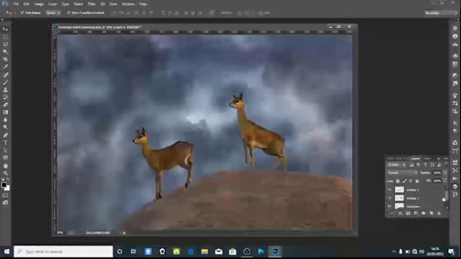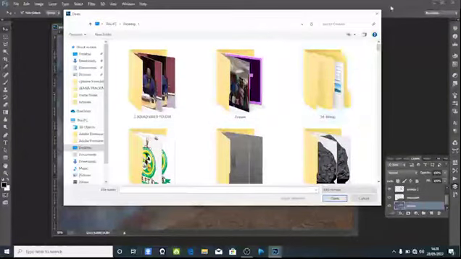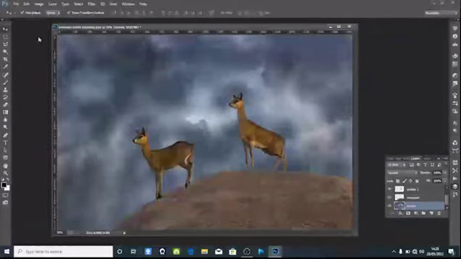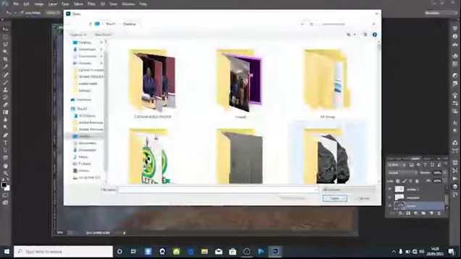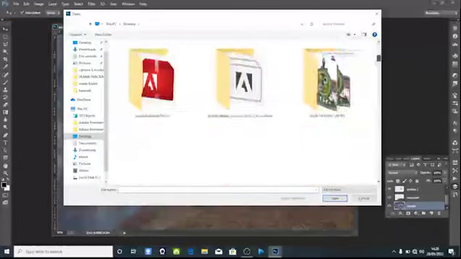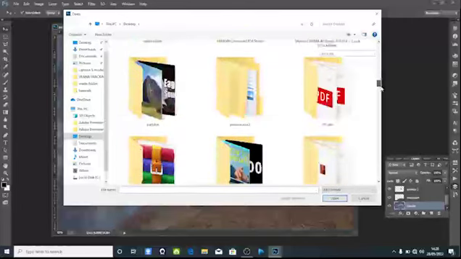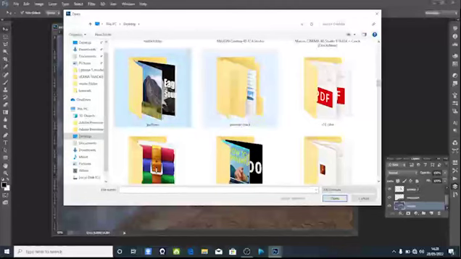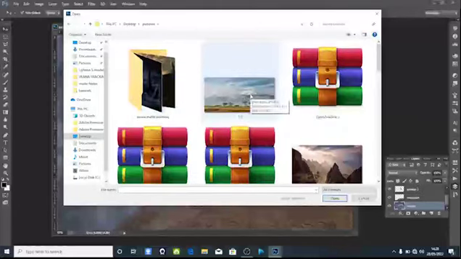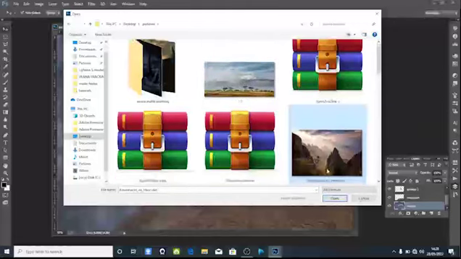Then let us say, let's assume, call this one cloud. Let's assume we bring in another picture. We bring in another picture. This type of picture.